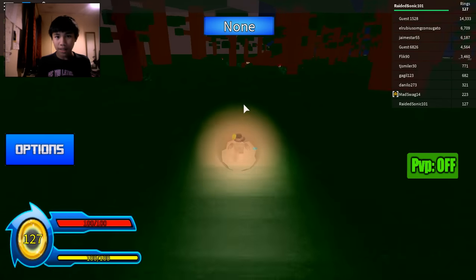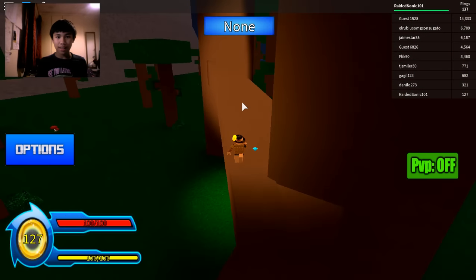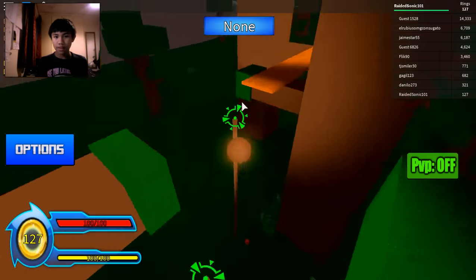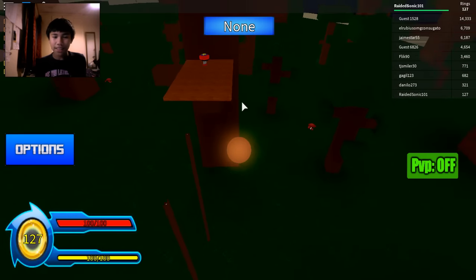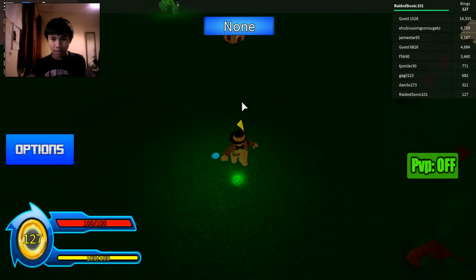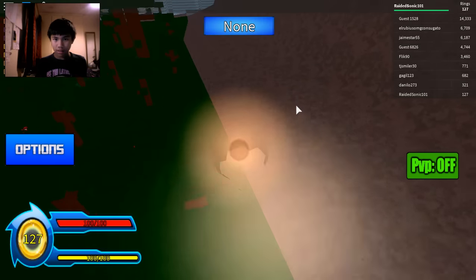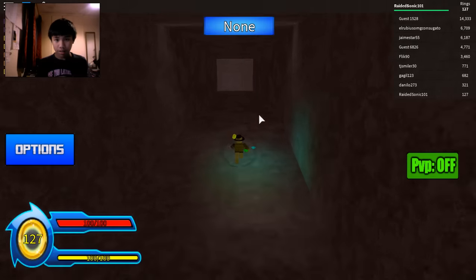This game has updated. At least the homing attack doesn't go crazy everywhere anymore. That's actually quite good. It's quite helpful. Whee! Ow. Okay. Second emerald. Okay. I still remember where all the Chaos Emeralds are. Do not worry.